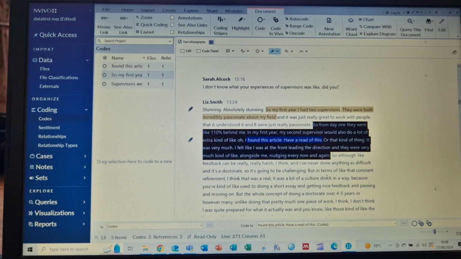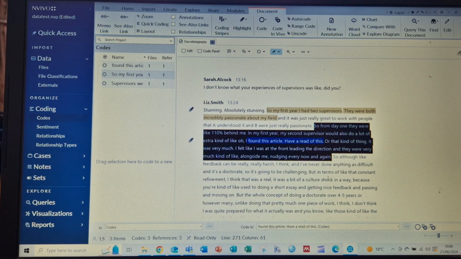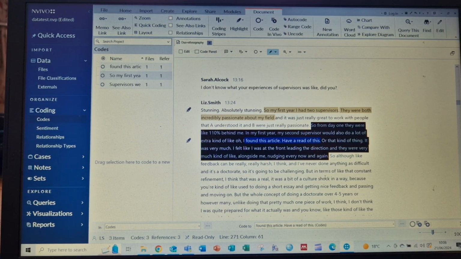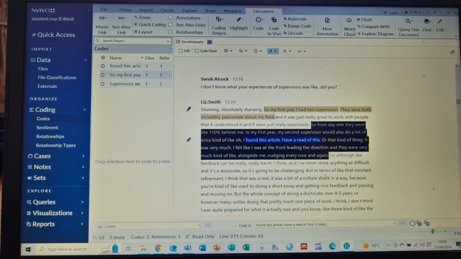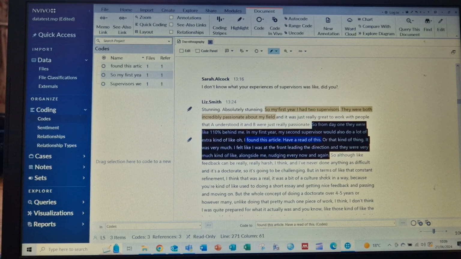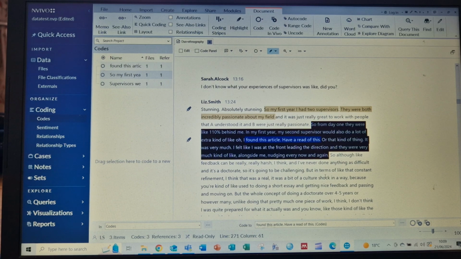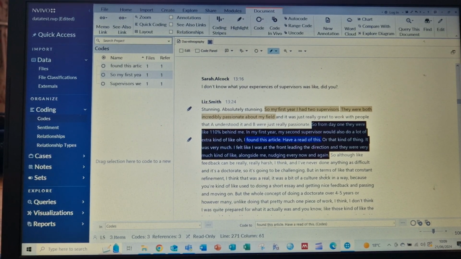The other thing with coding is I never have anything that has the word and in. If you've got the word and, it should probably be 2 separate codes. So if you're saying something like the supervisors were friendly and very supportive doing my assignments, then that should be 2 codes, because you might find when you come to do the themes, they're in 2 separate themes. You don't want an and in there. But it's always useful to have a because. So if you're explaining a code, highlighting a little bit more of the text around it, so when you come back to it, you can see the context that it's in. That can always be really useful as well.